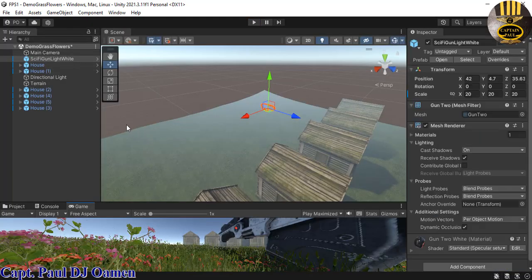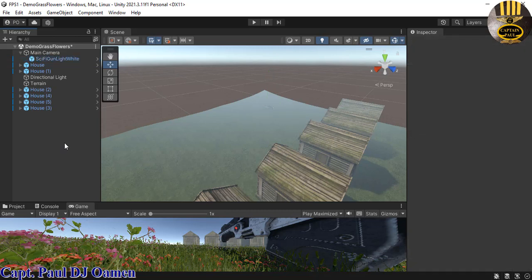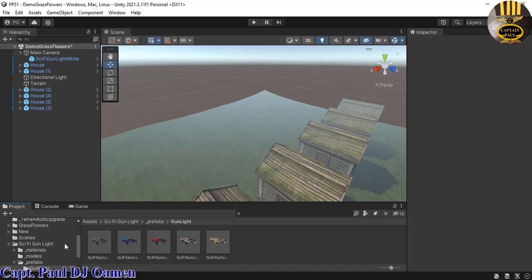Now, this very gun itself, I'm going to make it a child of the main camera. That is it right there as the child of the main camera. I'm going to now add some trees, then we take it from there. Let's come back in here.